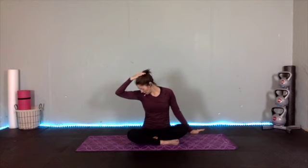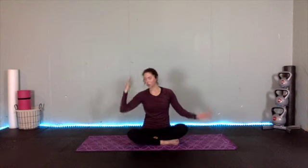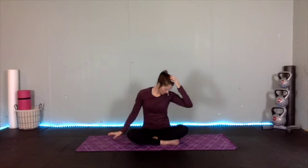Let's go ear to shoulder on one side. So ear gently pressing down. And then same side, nose to armpit, a little bit deeper stretch through the back of your neck. And switch. Other side, ear to shoulder, gently. And nose to armpit.